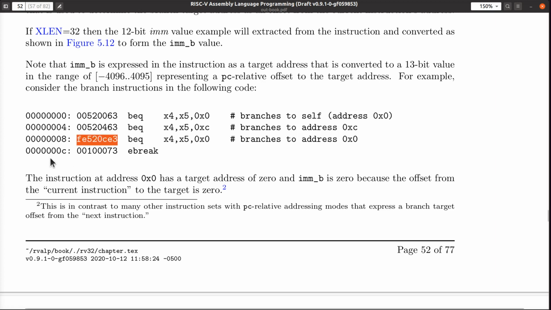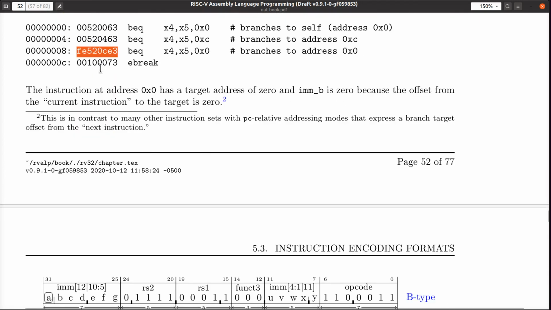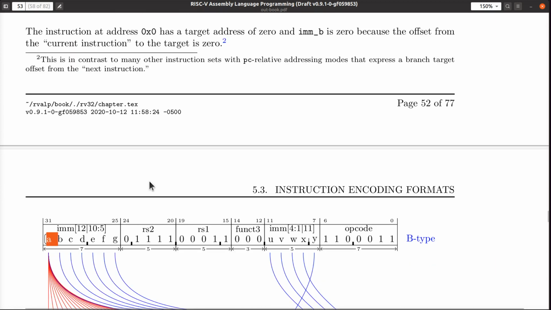This thing down here, look at all F, E, and all this other junk going on. I'm at address 8. I want to branch on some condition to address 0. Well, I know I have to go 8 before me to get to 0. So all the bits hiding in here must be negative 8. I'll leave that as a task to a viewer to map all these hex digits out. The short of it is, remember, the most significant bit is always the sign bit in the instruction. It's always this A bit down here, no matter what the encoding is.